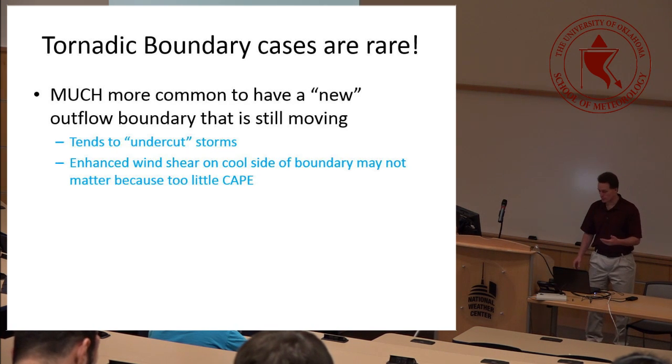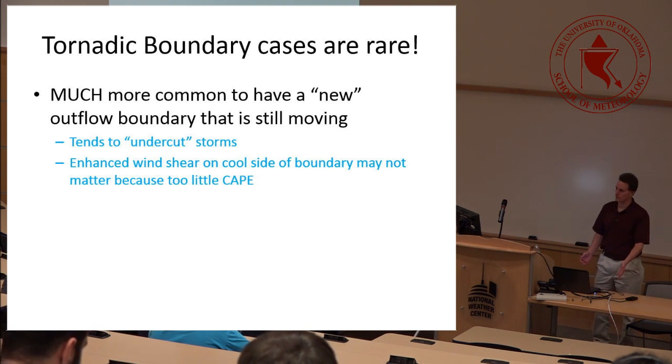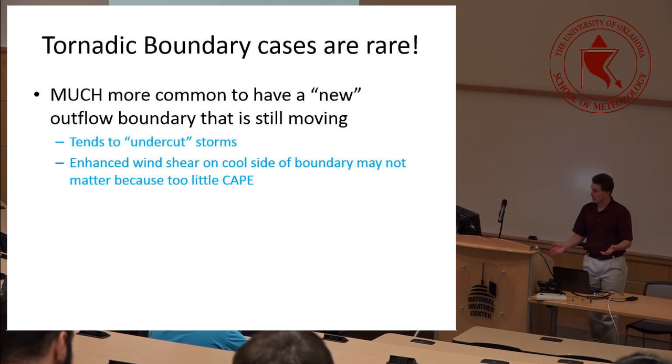So the problem is, what are storms trying to do? When we talked very early about this, the storm is trying to bring potentially cold, dry air to the surface, process warm, moist air up and out. It's trying to stabilize the profile. And that's what most outflow is doing. So when you get new outflow, it acts like a strong mesoscale cold front.